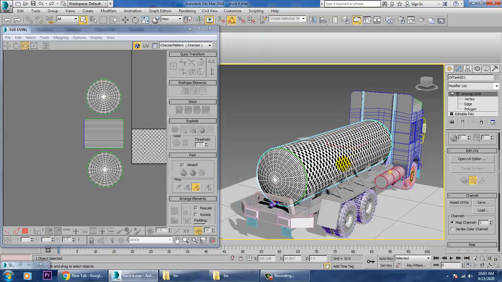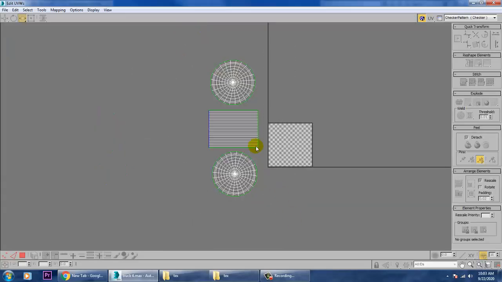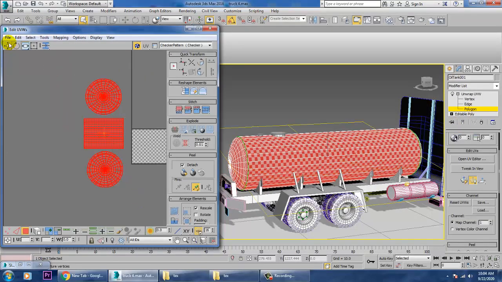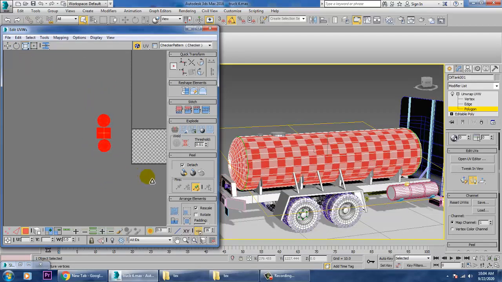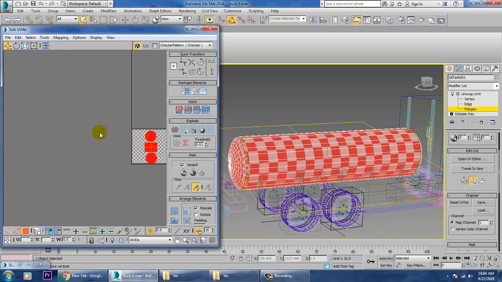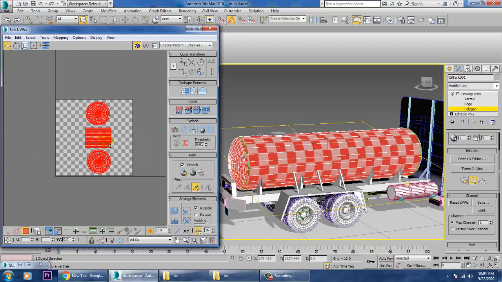Now what we'll be doing is selecting this part, so select this whole thing. Let's scale it all together and place it inside this. Once you have placed this, there are different methods for unwrapping. You can also use a cylindrical mapping, or you can put a seam and cut, and that can also be done here.